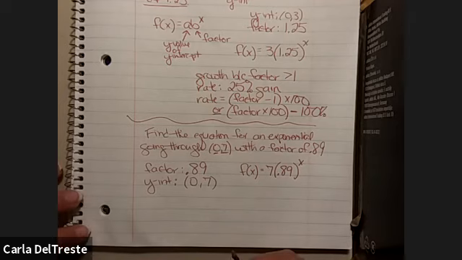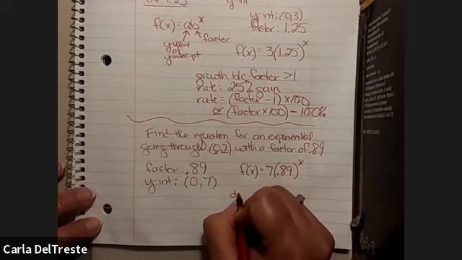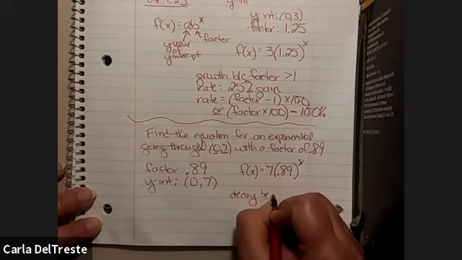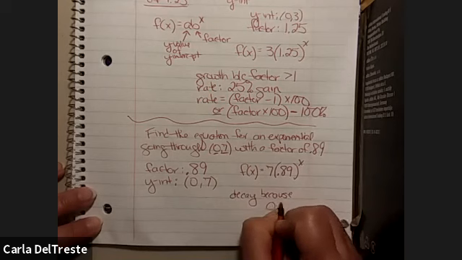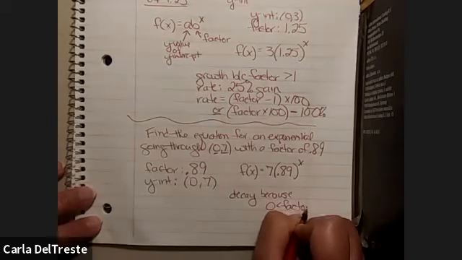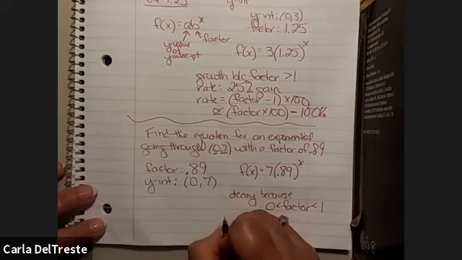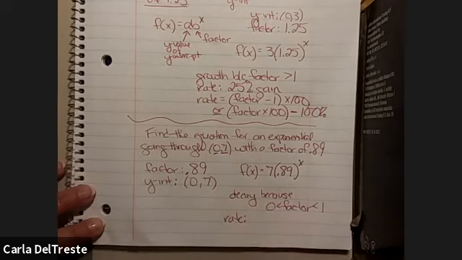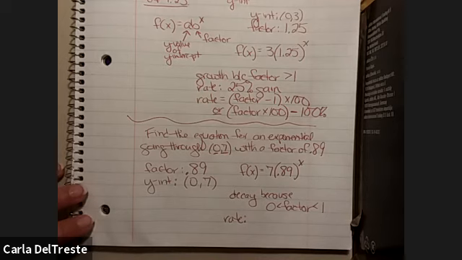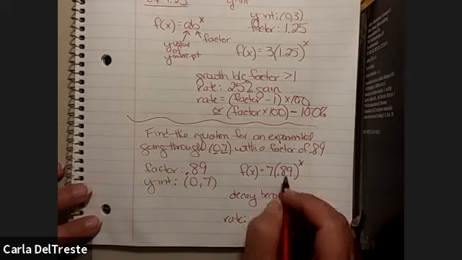Tell me what you know about this. Think about what you know about this. Is this going to be growth or decay? This should be decay because the factor is stuck between 0 and 1, or it's a decimal, however you want to describe that. And can you calculate the rate? Remember that the rate is the factor as a percent, what you're keeping, minus 100, minus the original 100%.